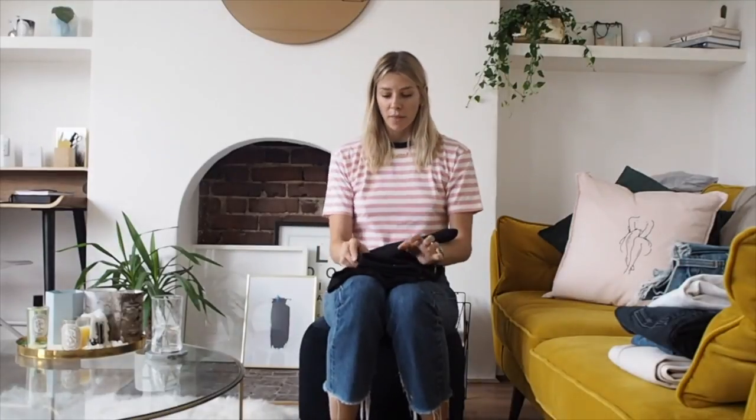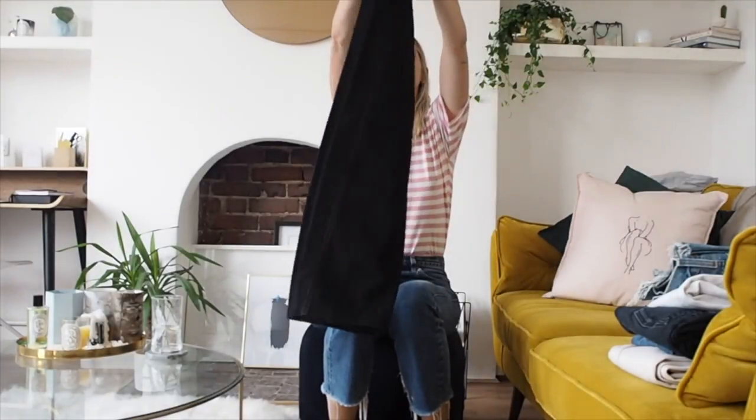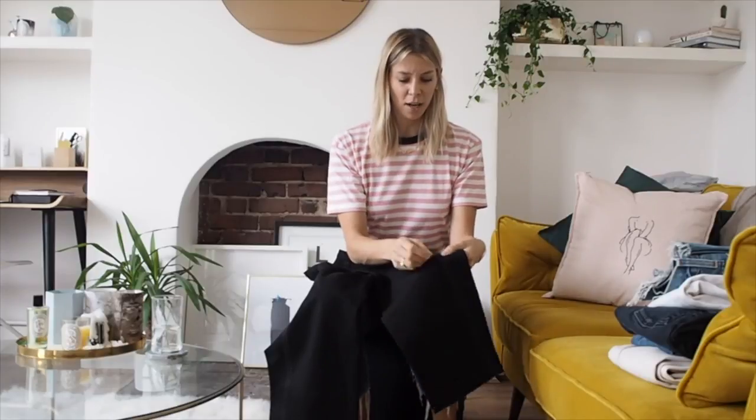So I popped into Joseph, one of the multi-brand stores, and it was a sale actually, and I bet you can still find them now in store, but unfortunately online I couldn't find them for you, but I still really wanted to talk to you about them because they're amazing. These are by La Mer. They worked out in the sale at about £130, which I thought was actually very good because they're the love of my life. So they are black denim with a seam all the way down the outside, all the way down the back in a creamy colour.